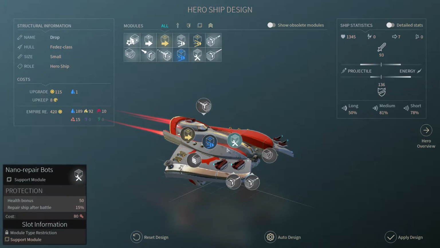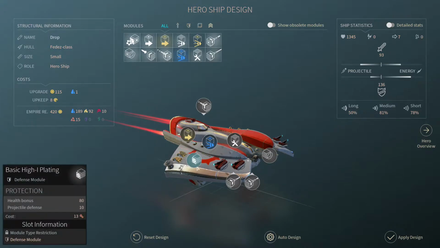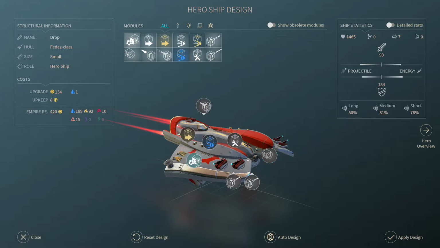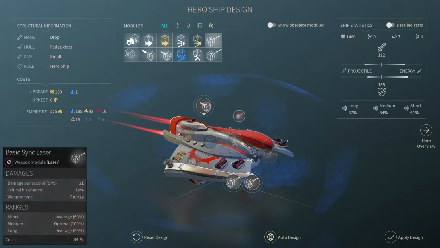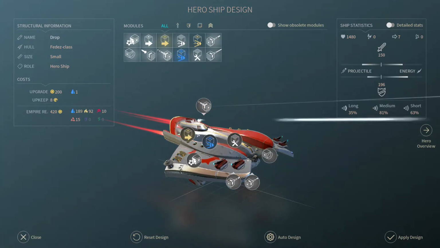We'll put a repair module on here because this ship tends to get damaged or destroyed, but as long as the rest of the fleet survives, he'll come back to life with like 1 hit point, and this will actually repair 15% of his health total. We'll put that on, and then I'm also going to put a shield on him. And then we're going to upgrade his main weapon and his kinetic weapon.